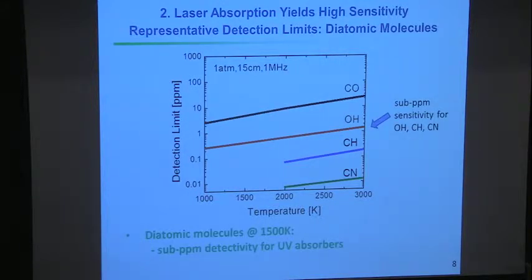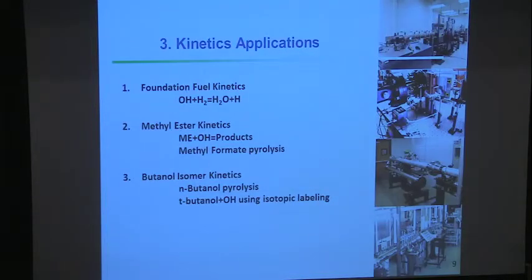And why do you care about this? If you want to do a chemistry experiment, the cleanest chemistry experiments are ones with the smallest amount of reactant. So the better the detection capability, the better the ultimate experiment you're going to be able to do. Ideally, you would work at part per million levels to minimize the influence of competing reactions and to minimize the difficulties of modeling the gas dynamics of the problem. So maybe tens of parts per million, maybe 10 parts per million for CO, but it's sub-part per million for these diatomics.